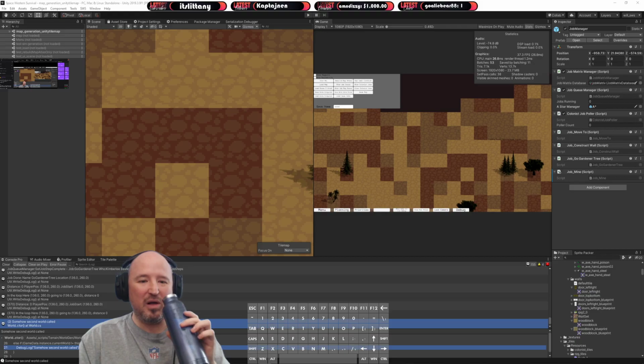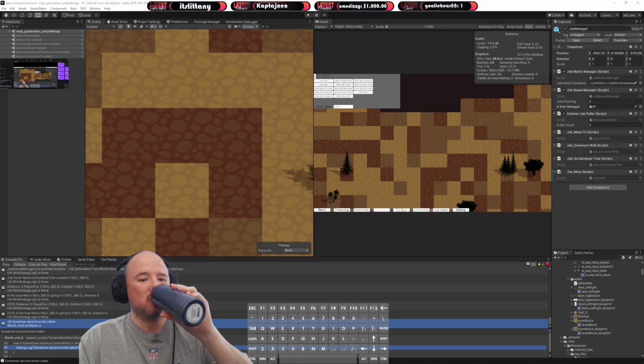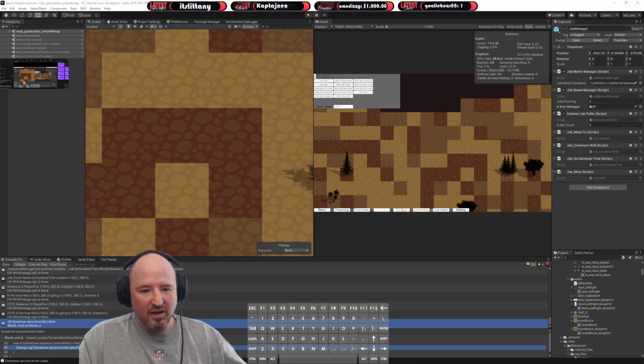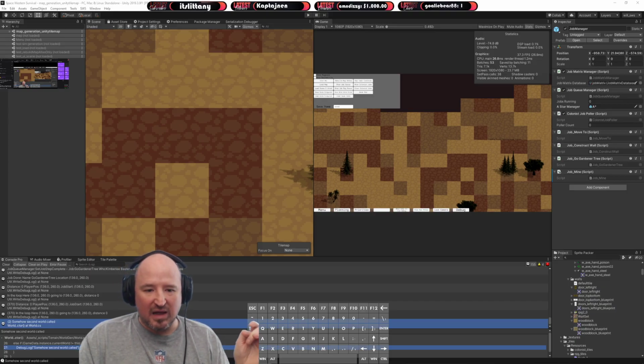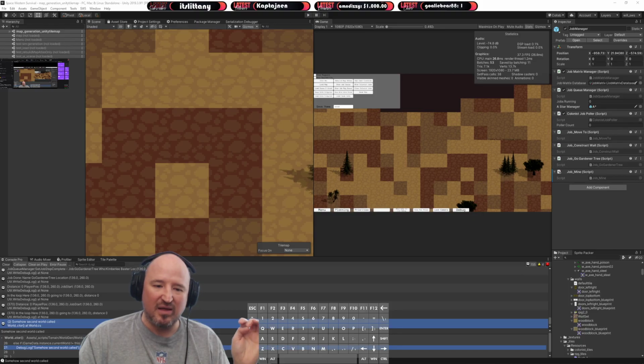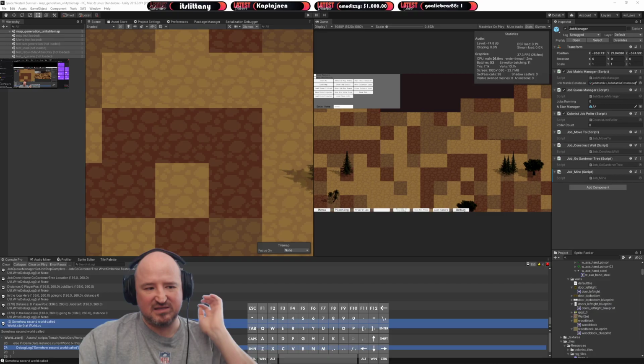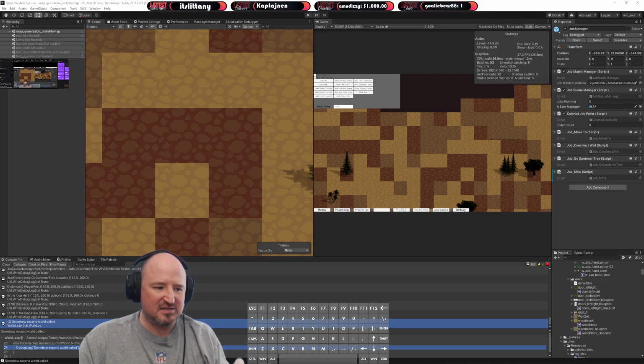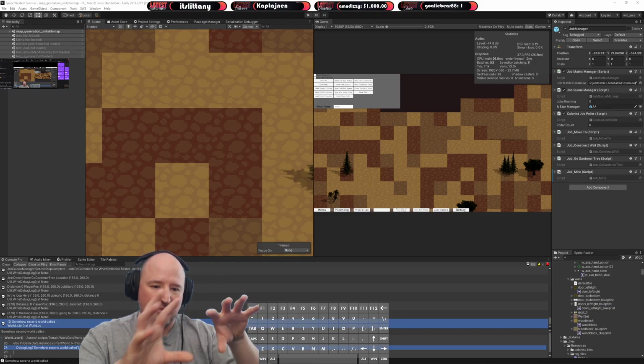Duct tape coding. Welcome to the major leagues of duct tape coding. Contracts are a form of TDD, but it's more in line. You define asserts on classes and functions on what you expect to go in and come out. That sounds a lot like this one methodology, this one framework I used as a kid called Fusebox, where you'd say you're going to take this and output that, and it can only be these certain things.